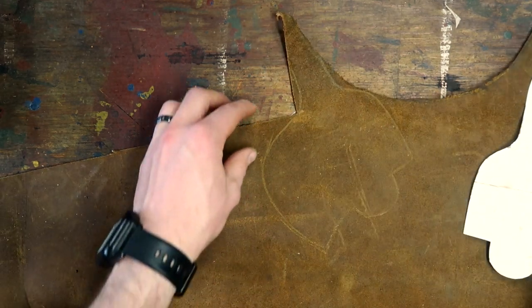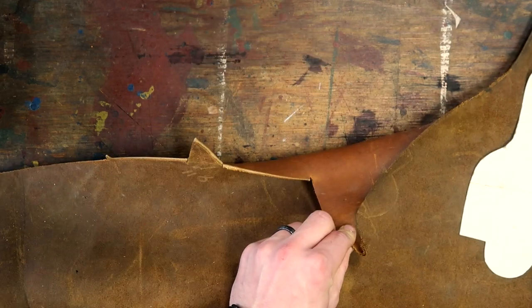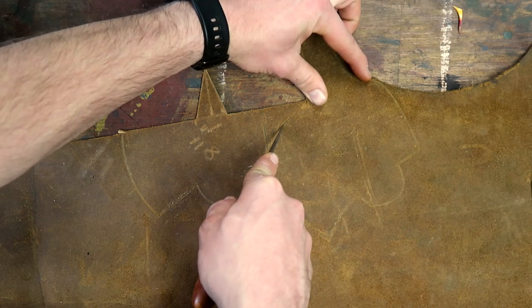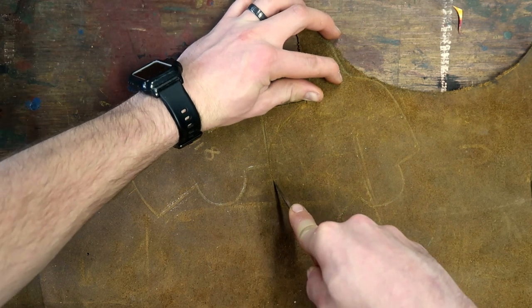I'm tracing it onto the leather with that Markal kind of metal working pencil that I talked about in the flint wallet video. This pencil marks on just about everything, and I find that it leaves a good mark on leather that isn't permanent. I can rub this away the same as I would with charcoal or lead from a pencil, but it's a little bit brighter.